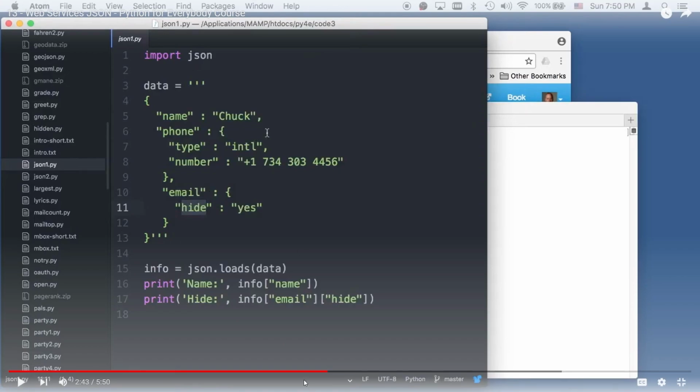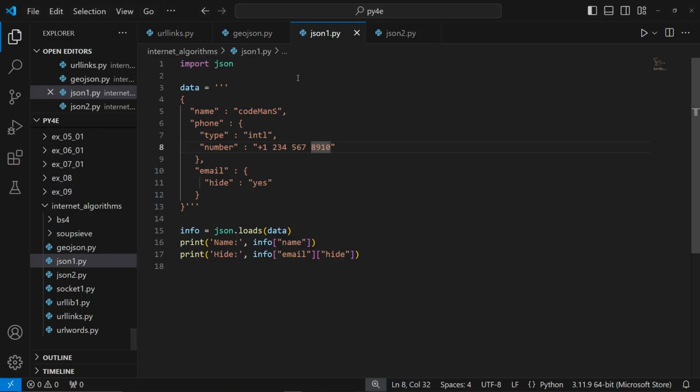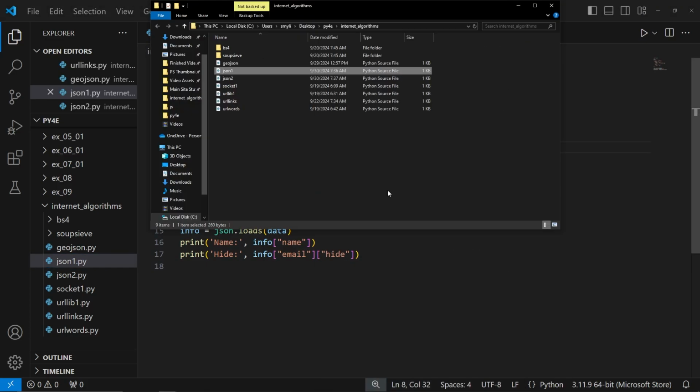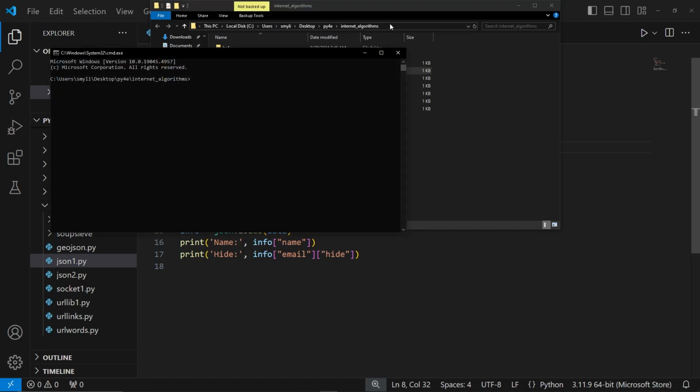All right, so let's go look at ours. We would come over here to the text editor. We would right click and reveal in File Explorer. We would come over here and type CMD. I've already got it right there. Boom. And then we would say tab, tab, tab. So 3 tabs. Go home and type python in front of it. Enter.